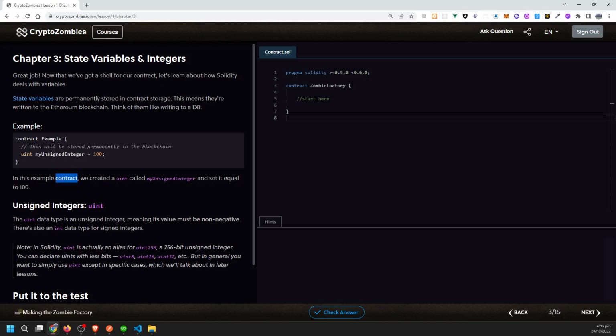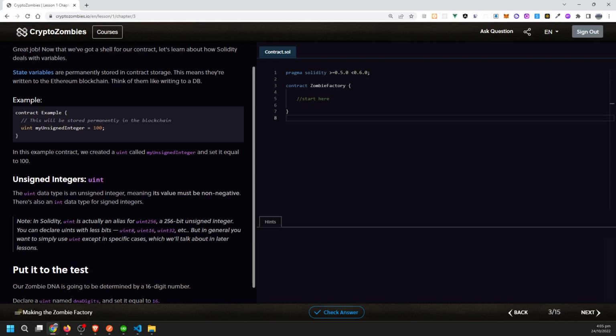In this example contract, we created a uint called myUnsignedInteger and set it equal to 100. Unsigned integer, uint. The uint data type is an unsigned integer, meaning its value must be non-negative. There's also an int data type for signed integers.